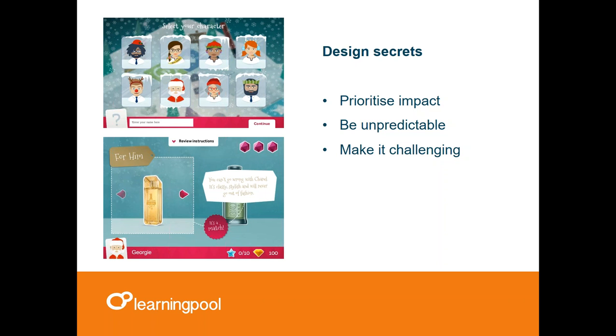Secondly, we had to really make those games challenging. Answers that are too easy really just aren't going to cut it here. They were not delivering much content. So firstly, to make sure that people are learning properly, we want to be confident that the games were challenging enough. But also, that's really what's keeping people on the edge of their seat. If it's too easy and they can just kind of click through, or it's really obvious what the right answers are, again, they're not really truly engaging with it. It's not going to keep their attention.